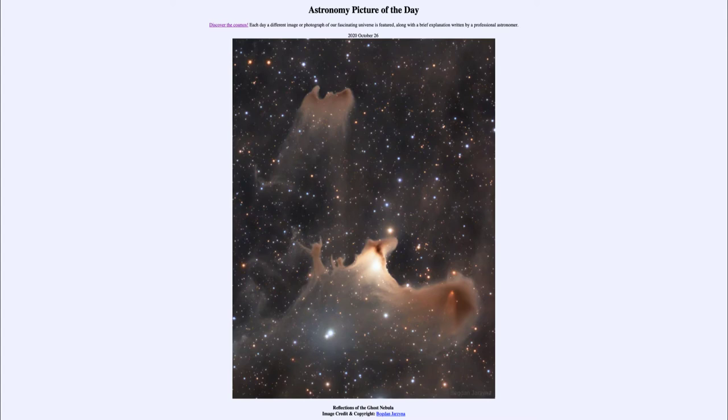And here, towards the bottom, we have what is known as the Ghost Nebula, the brighter area down there. And this is an example of a reflection nebula, where light is being reflected off of dust. So the dusty areas scattered through here are dust material within our galaxy. And dust is usually a sign, especially when it's being illuminated, of star formation.